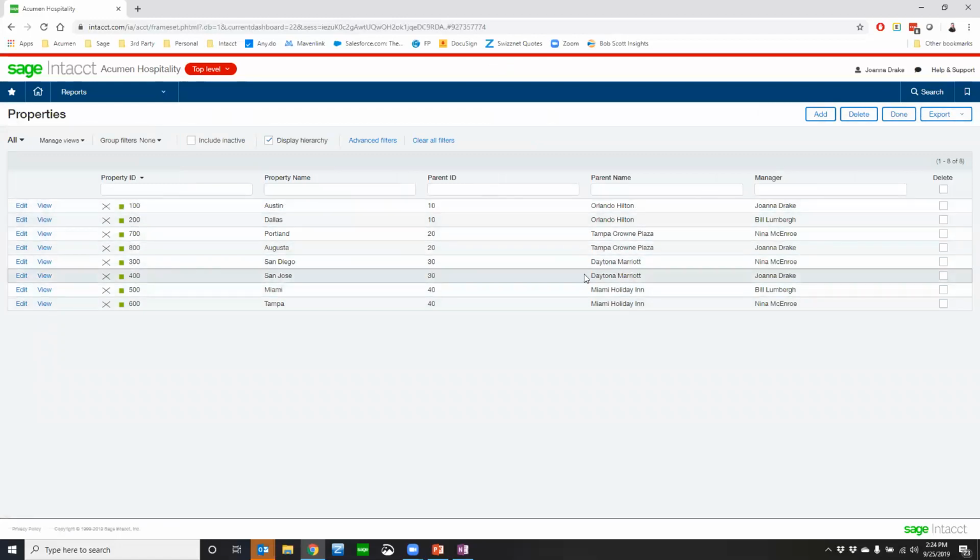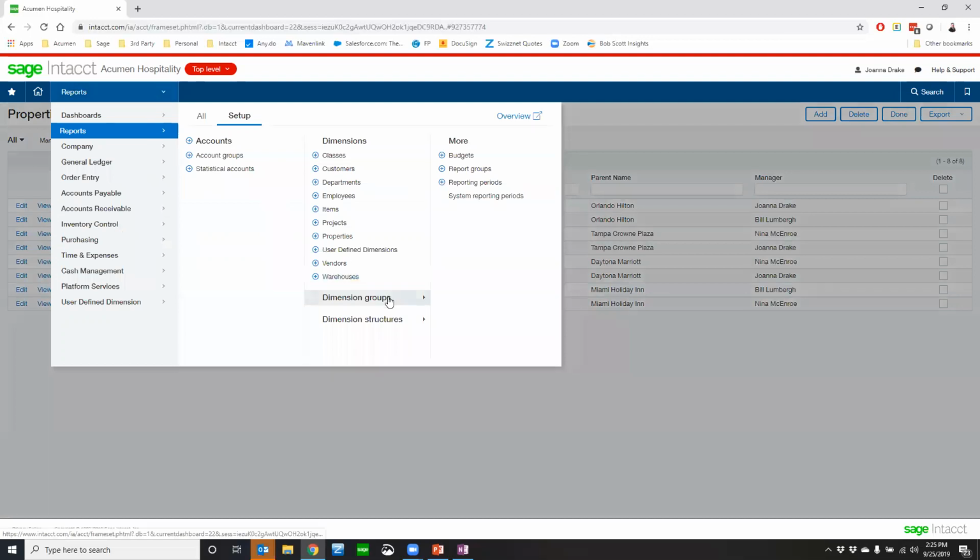If I come back to our reports for a second and we go into our properties, I can create as many different dimensions as I want to. I can also tag them with different codes or IDs to help me with reporting. I can create parents for them so I can nest them or link them accordingly. And I can also create managers and set them up so I can do things like automatic reporting and automatic approvals of entries and timesheets and things like that. We'll work with clients to set up the different dimensions they want, and then we'll populate them together and set them up.